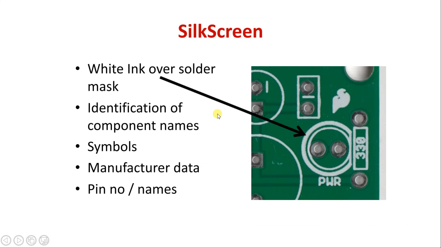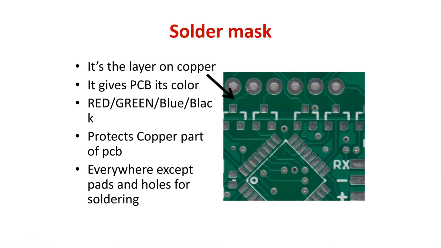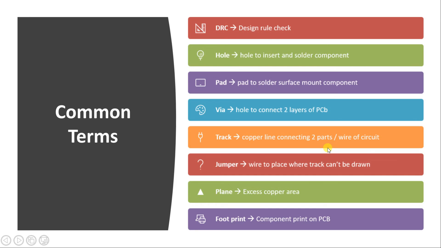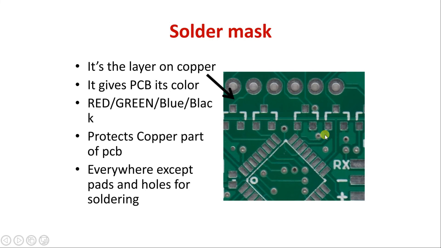Then there is the VIA — VIA is a point which connects the top layer and the bottom layer of the PCB. Usually it is a small hole; you can see the VIAs in this snapshot, and their job is to connect both the top and bottom layers. Then there is the track, which is the copper line conducting between two parts — basically the wire of a circuit. You can see these as vertical, horizontal, and tilted lines on the PCB. These are called copper tracks.